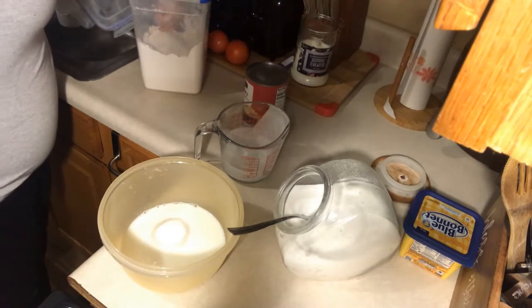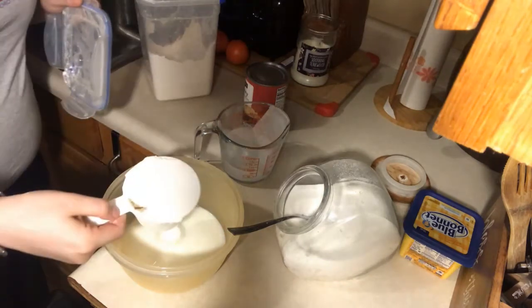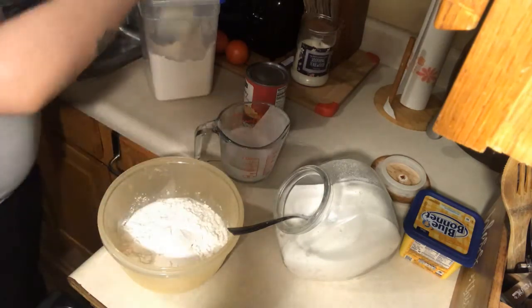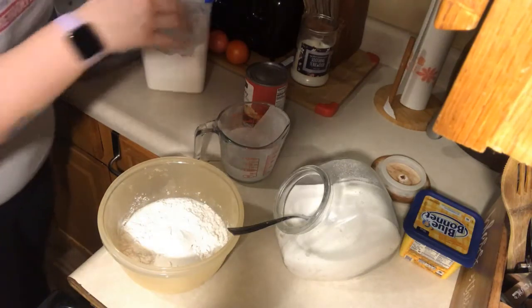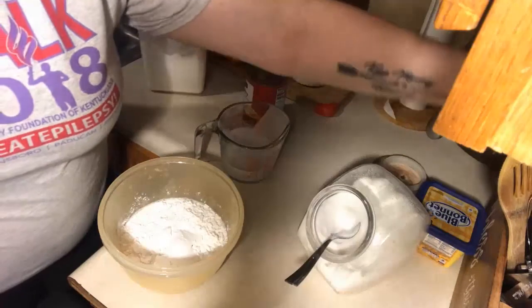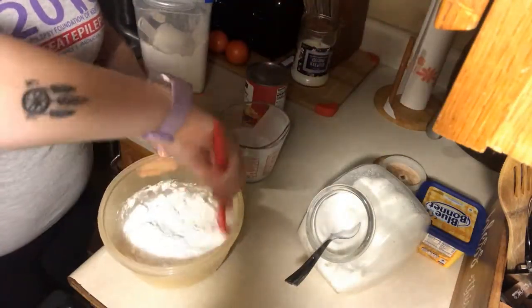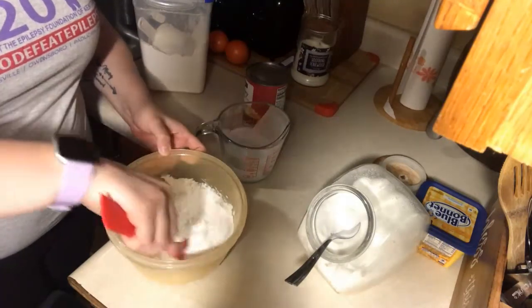And then all you need is 1 cup of flour. You just put that right in, and then you mix it. I would mix this with a whisk. I use this so I can just scrape all of it, but I would prefer you mix this with a whisk so it gets all the lumps out.